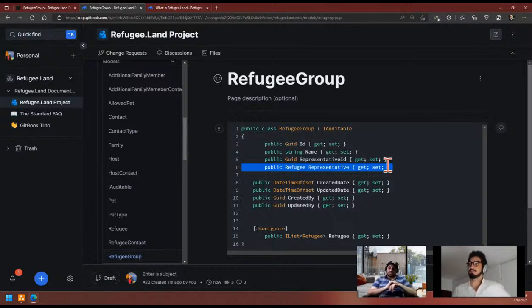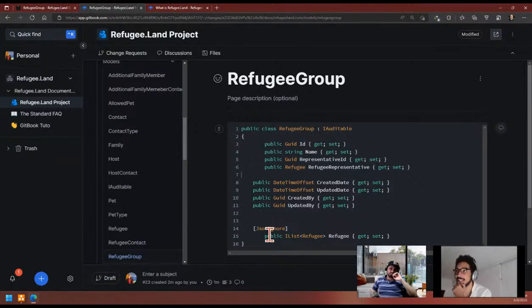It will be refugee group dot refugee representative or refugee group dot representative. Yeah, maybe you're right. Refugee representative is better.